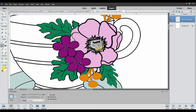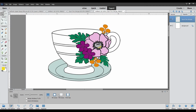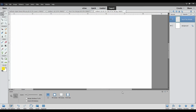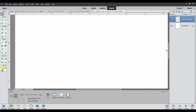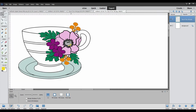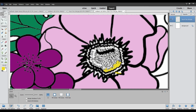Now here, as I'm filling in the center of this flower, I am going to zoom in very, very closely. And you are going to see, as I drop this in, there's just quite a bit of white space. And that's okay, because I want to show you the finished image at the end of this and show you that it is not nearly as visible as it is on this program.